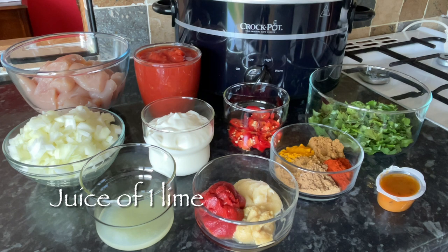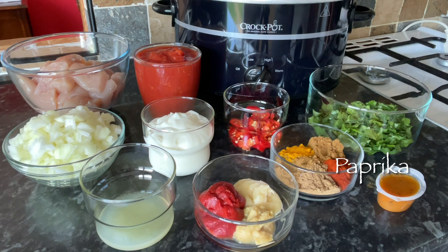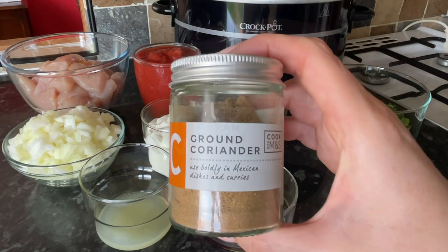Not my favorite — I do like a really spicy curry, so I ended up using extra chilies on my plate. But this is everything that I used. If you like a medium strength curry, this will probably be the one for you. This is a tomato-based curry rather than a cream-based curry, which I done last week — the korma. That was very creamy, and I actually preferred that, funny enough. I like a nice spicy creamy curry — that's my favorite. But anyway, we're going with the tikka today.